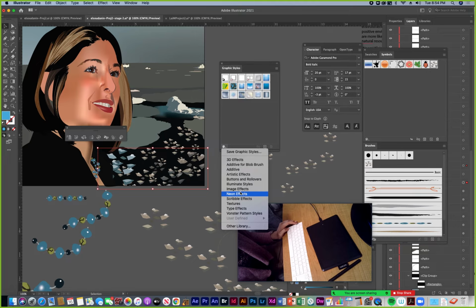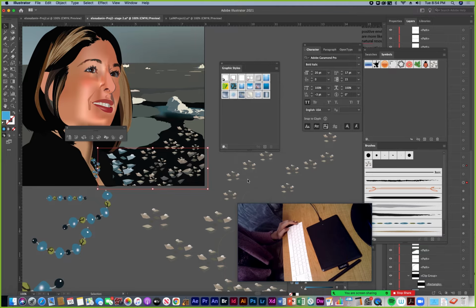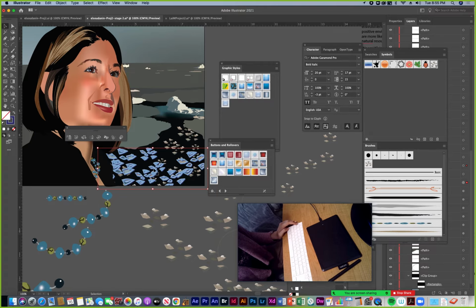I like the ones in the buttons and rollovers, and you can select and add additional styles in there. Oh, look, it's applying the style to my symbol set because my symbol set was selected. But I could take off the style with my styler by holding Option and clicking, and it should take it back to normal eventually.